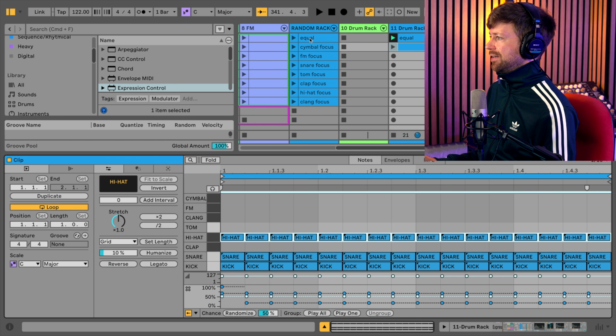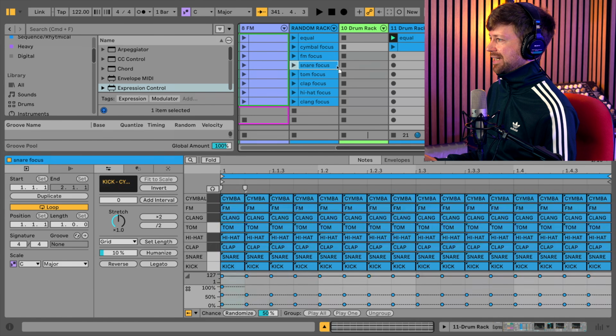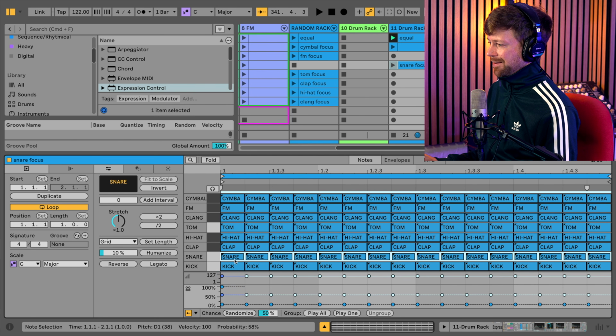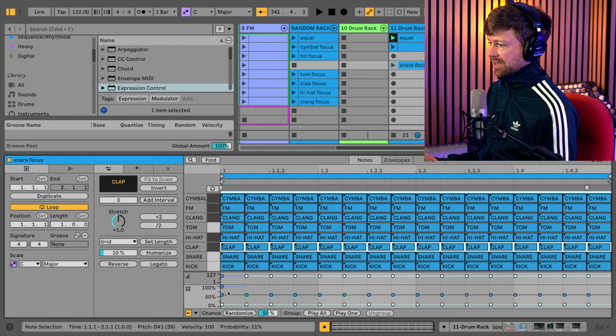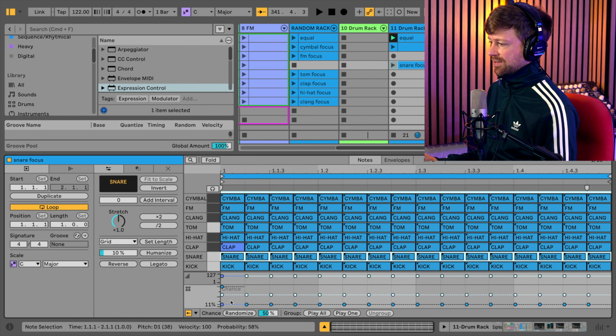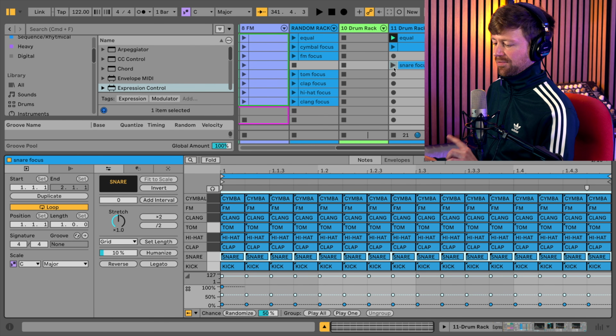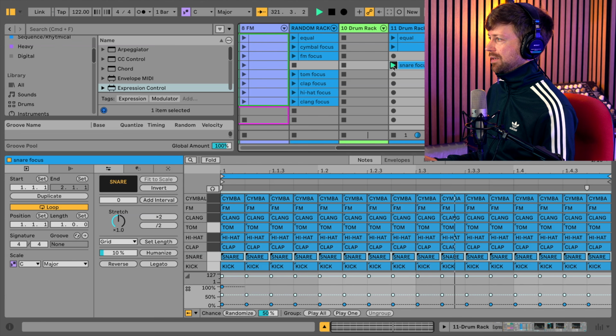Actually, I have some here inside another track. For example, there's a snare focus part where you can see if I select the snare, it has a higher chance, whereas the clap is at 11, but the snare is 58. So we hear more snare if we play this clip. So I think there's a lot to explore.